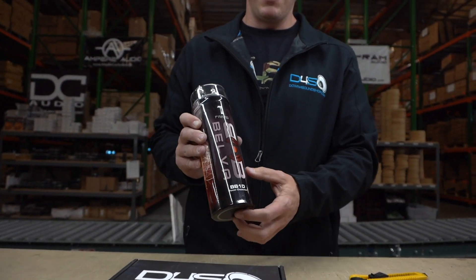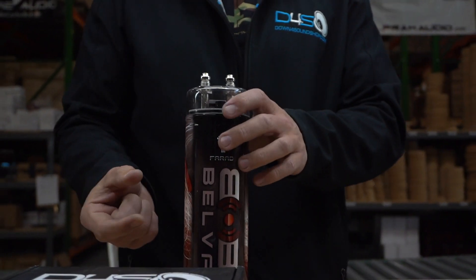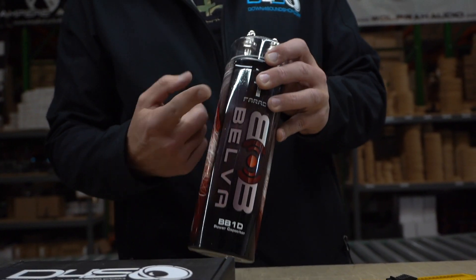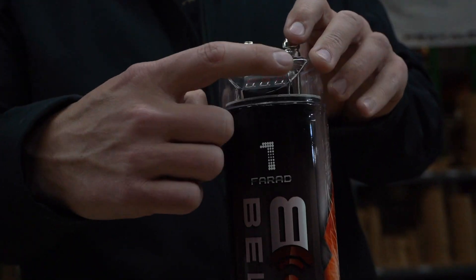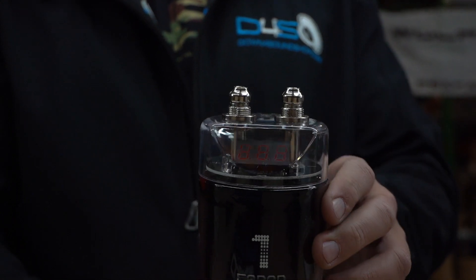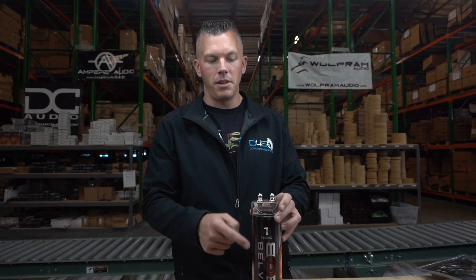The problem is, inside it says one farad. It feels big and heavy, but inside there's a little bitty capacitor about this big down in the bottom. You may have seen YouTube videos where people cut these things open — there's a tiny capacitor at the bottom and two wires coming up to the posts. You get this fancy volt meter that makes you think you're getting a lot, but the reason these never help people is because as soon as bass hits even one time, it drains instantaneously.